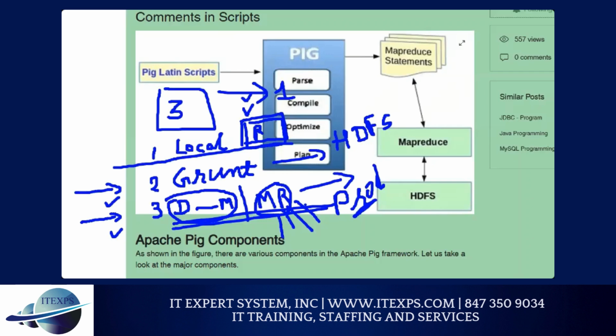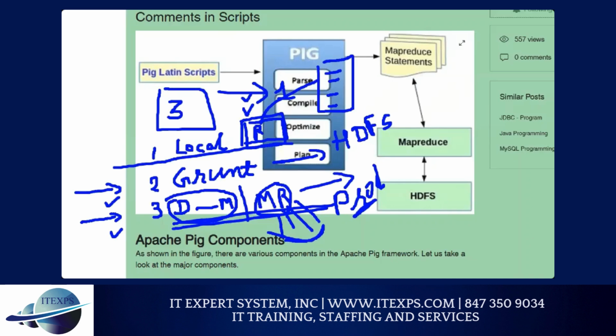Normally people don't use Grunt after a while, because once you understand, it makes more sense to run locally. Grunt is something for when you are a very beginner and want to learn one line at a time. I used to use Grunt, but the problem with Grunt is you cannot save it. In local mode, you write a whole program and run it locally, so your entire program is saved. In Grunt, you are just running one line at a time. So Grunt is not useful in the long run, but for troubleshooting, yes. Distributed mode maximizes parallel capacity, so we use that.